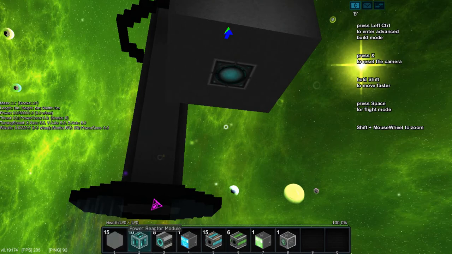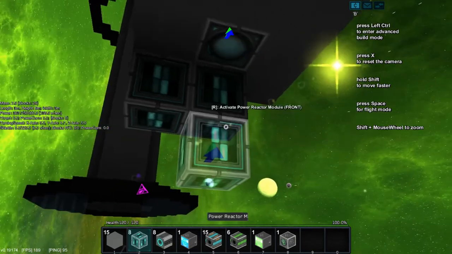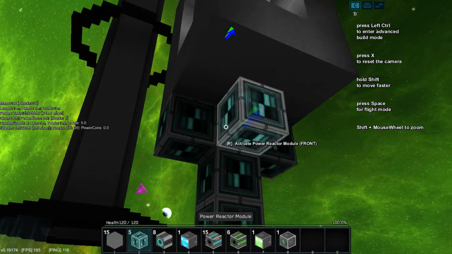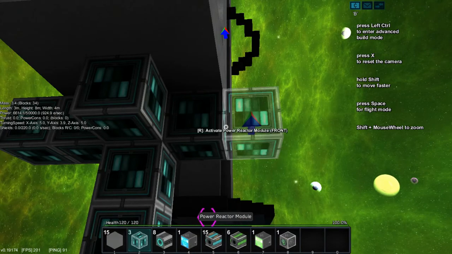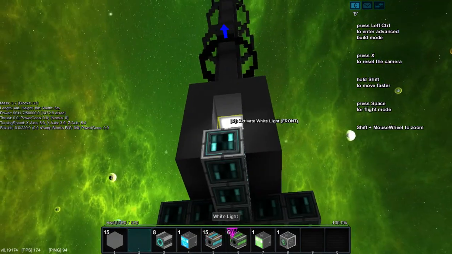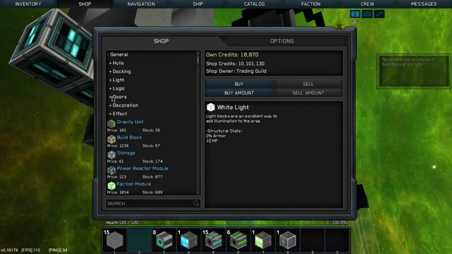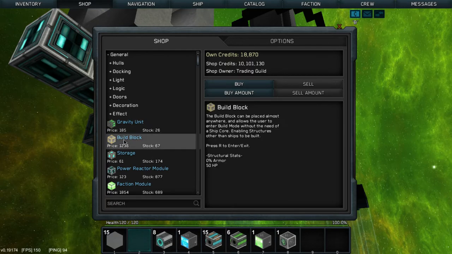The power system is very easy. Basically, it's going to be a column. You want to create the power system in a way where you're creating kind of a block. So basically, this is the size of the power system that I'm building. And then we're going to have it go towards the front of the ship. Let's see if we can buy some more power systems here. There's this build block here, and we need this to place on the planets, that way we can build. So let's buy one of those.